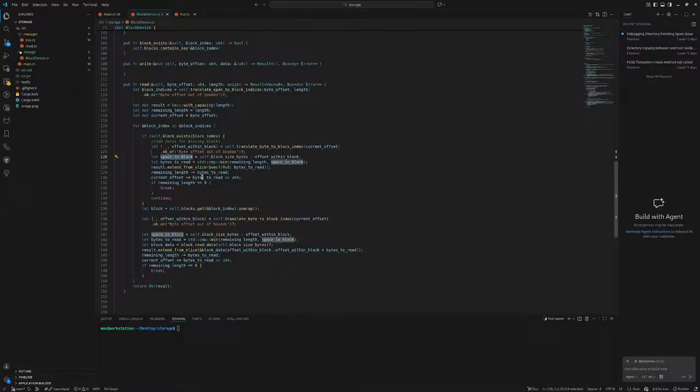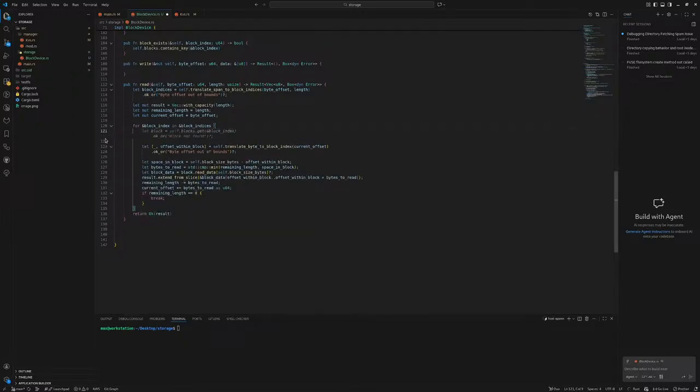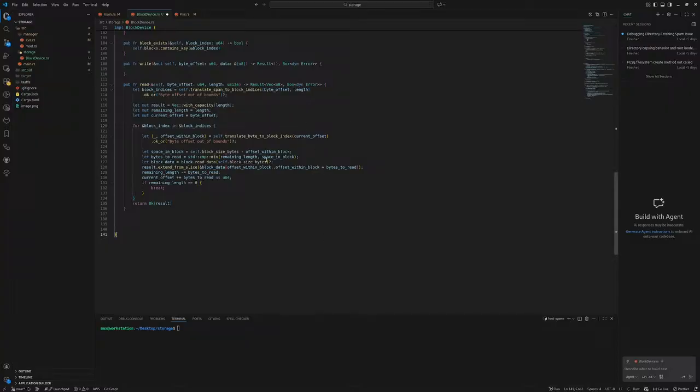So that's redundant stuff. Let's first look at current offset. Where are we actually using the block? Block size, block data. So let's first initialize an empty vector.